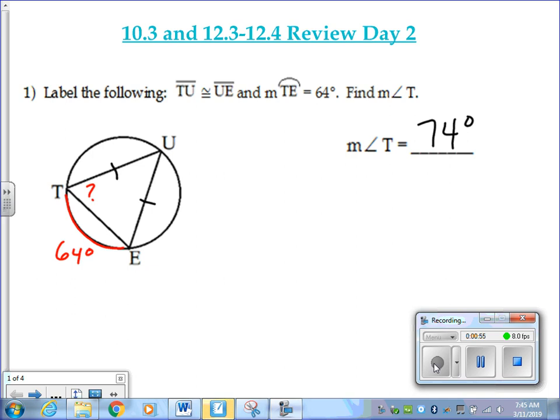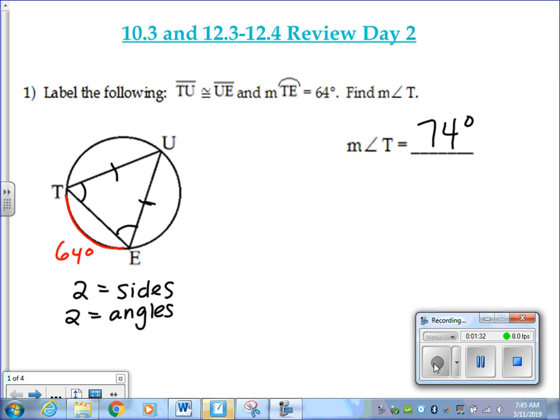Now, as you can see, this is a triangle inscribed in a circle. Since the triangle has 2 equal sides, it's an isosceles triangle, which means it's also going to have 2 equal angles. So ask yourself, which 2 angles are going to be equal? The angles that are equal are the angles across from the tick marks. If you imagine a little imaginary line from the tick marks, these are your equal angles, so angles T and E.